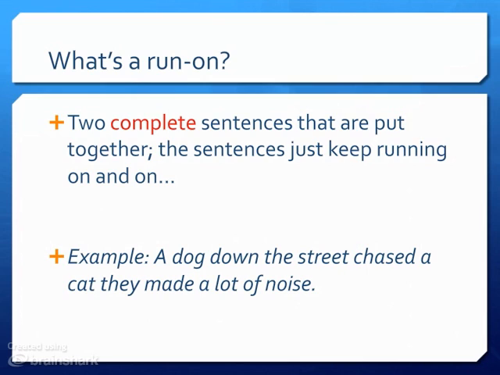Here's an example. A dog down the street chased a cat. They made a lot of noise. This actually should be more than one sentence split apart. A dog down the street chased a cat is its own sentence. They made a lot of noise is also its own sentence, so it should be split.